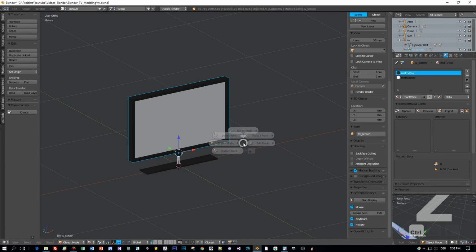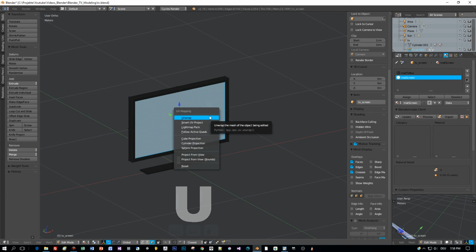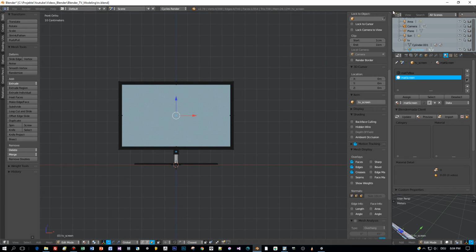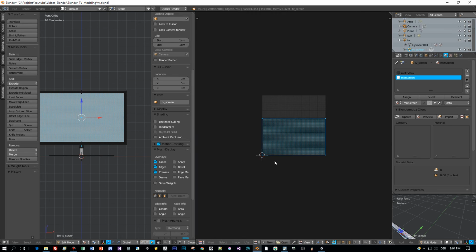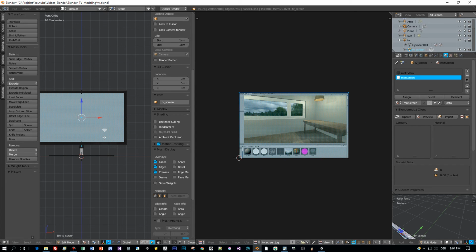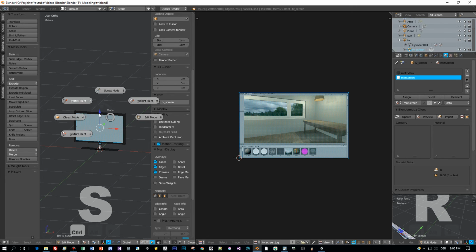And the last thing I want to do is to switch to edit mode, select this face of the screen and press unwrap, because we want to project an image to this screen in Unity. But before exporting this, let's have a look at the UV layout. Open the UV image editor and then select these 2 points of the UV map and pull it upwards till it fits the whole image. Then let's select an image like this one and then rotate the UV coordinates 180 degrees. Okay, and then export the whole model.